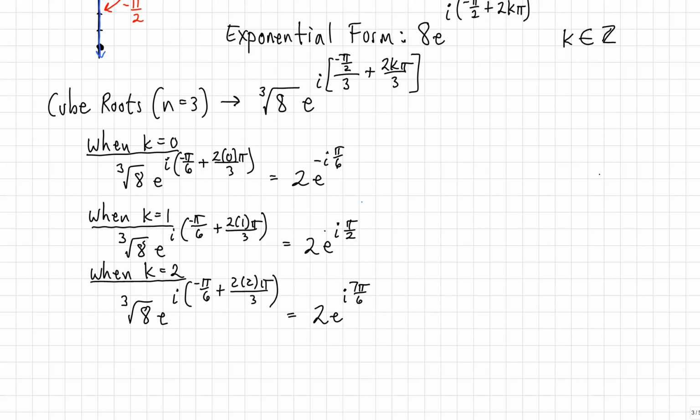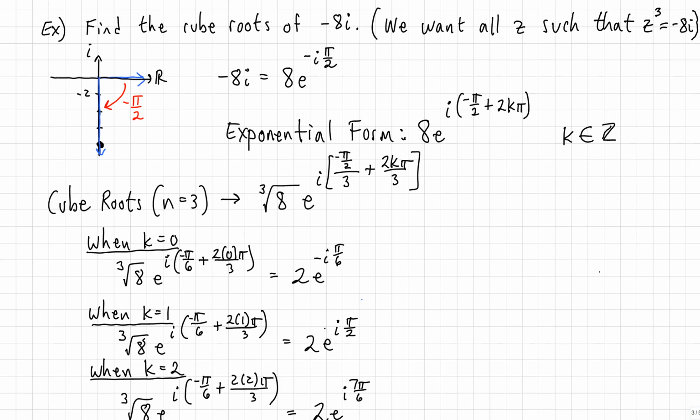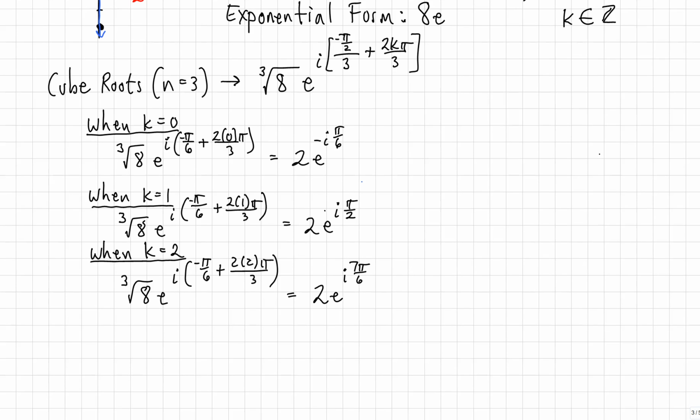Now, you may remember from algebra, your study of the real numbers, that an equation like this, z cubed equals negative 8i, we should expect 3 answers. Well, we have 3 answers now, so the question is, is that it? Are those the only 3? Are there 3 cube roots of negative 8i? So intuition says there are, but let's convince ourselves that if we kept going, we would just get repeated answers.